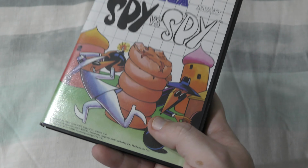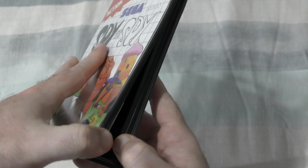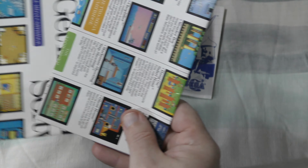When I pulled this off the shelf to play it for the review, it felt a bit heavy, especially for it being a card release. So I opened the box and figured out why. For some reason, whoever I bought this from not only had marred the back of the box, but they included not 1, not 2, but 3 of the same poster with the game along with a manual. And I could be wrong, but I don't think this poster even goes with this game.